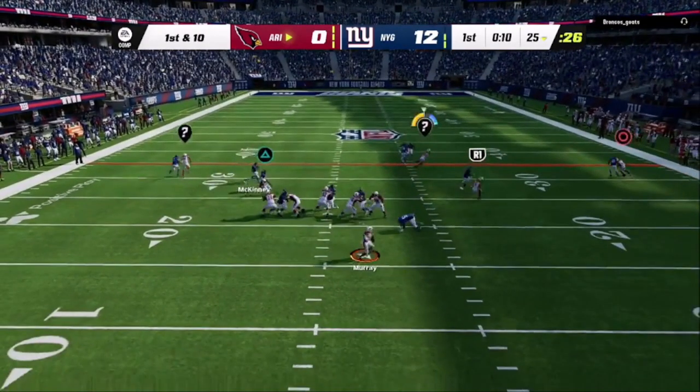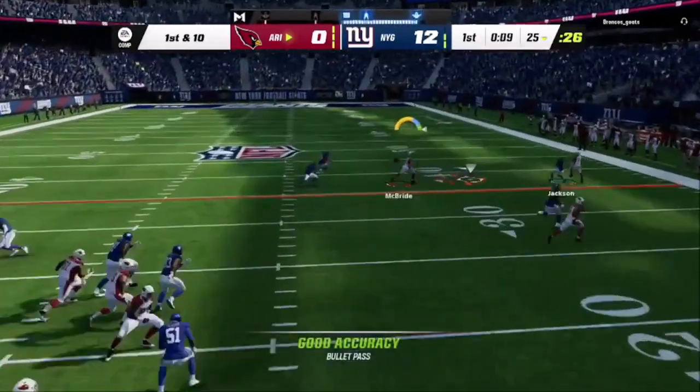You can see his user's over here, so I'm not really liking that. But here's the open area right here. This is where I want to go and throw the ball because his user's down here to take that away. And you can see I can complete it.